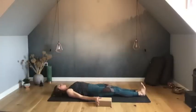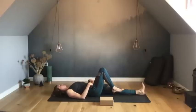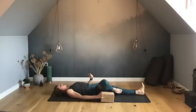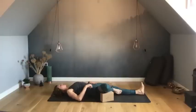Good. So taking your blocks or your books, whatever you have, we're now going to really engage into the right glute muscle. So take that right leg again into your tree pose, extend the knee out to the side. So you might have to adjust the height of your book or your block. We're going to push that knee down or the outer thigh down into your block, your book, whatever you have. And just feel the right glute muscle, the bum muscle, start to engage.